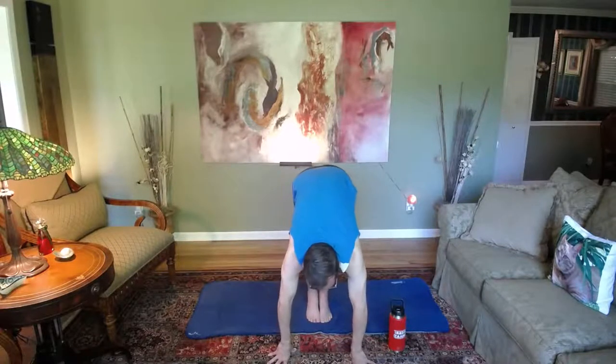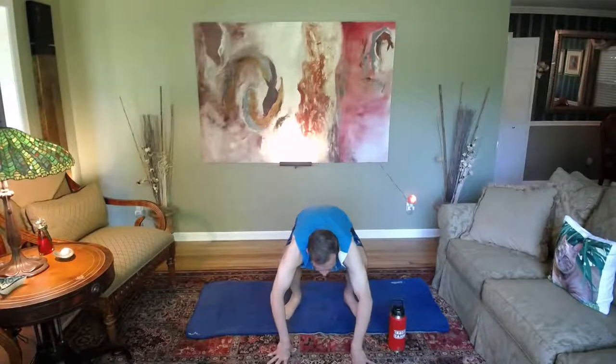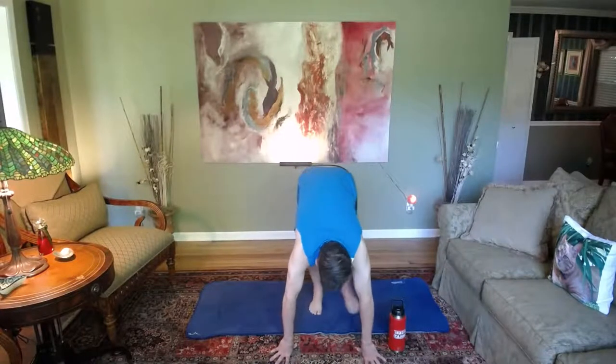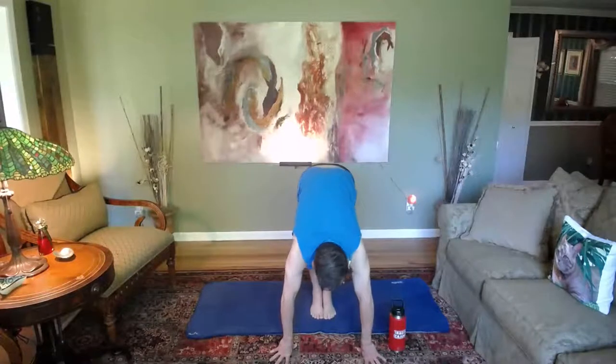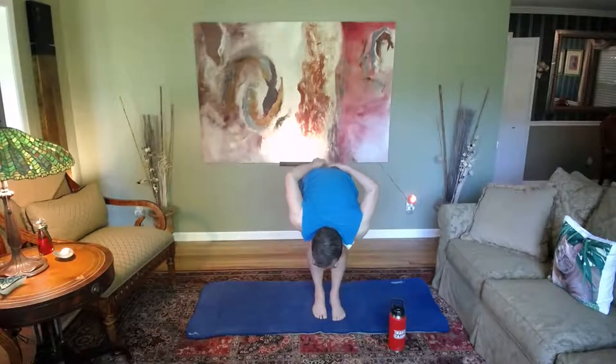Ooh, that first forward bend, back bend to forward bend can be a little bit tough. So you can squat a couple times. Do a frog. That's what I'm doing now. Roll up on your toes. Wiggle your hips from side to side. Get some movement into those hips, into the lower couple of vertebrae.